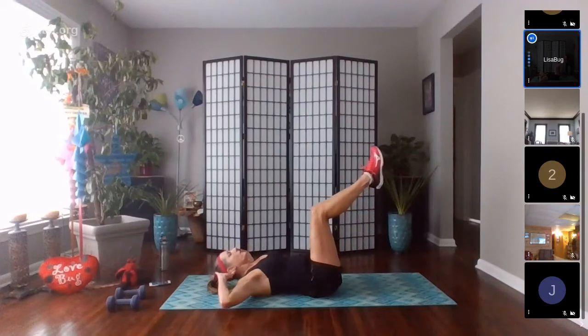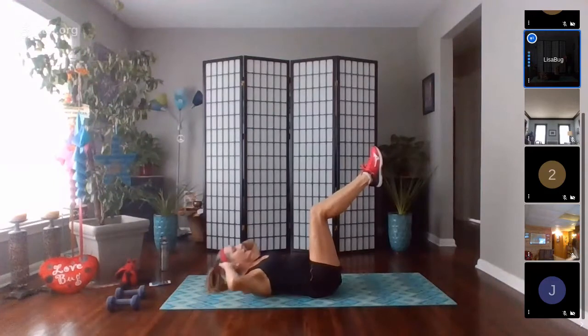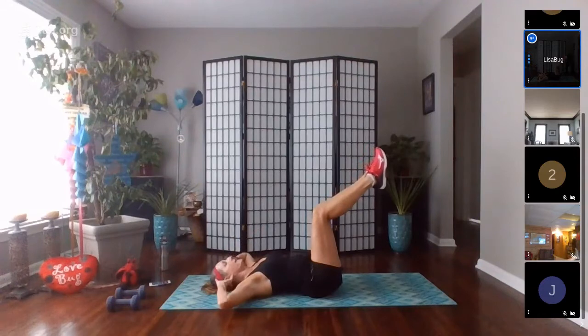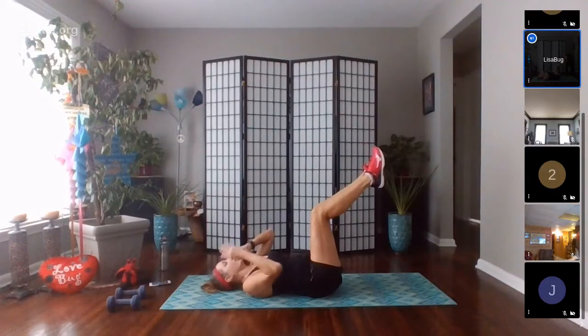Three, two, one. Crunch up. Work. Now make sure you're not pulling on your hips. Your elbows are out to the sides. Really going to just touch you up. Every time to finish your repetition. Three, two, one. Rest. Cycle one, complete.